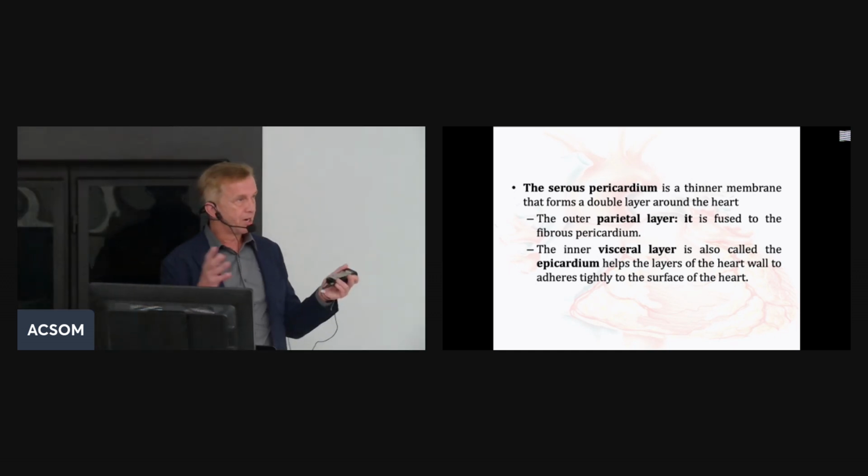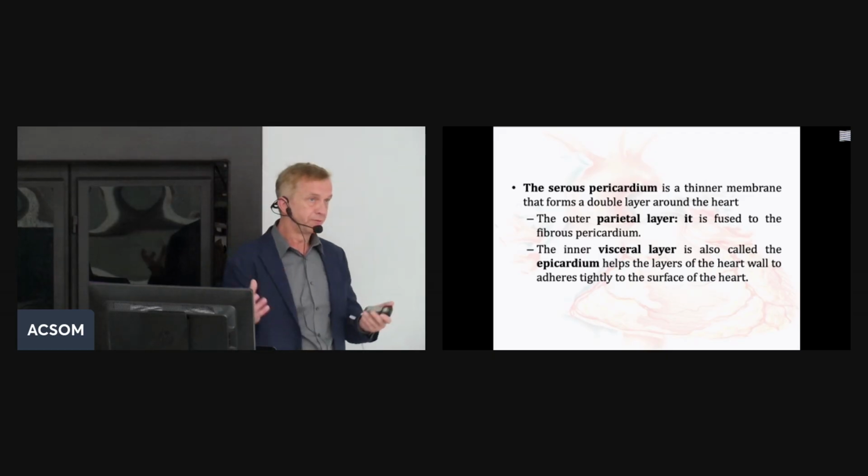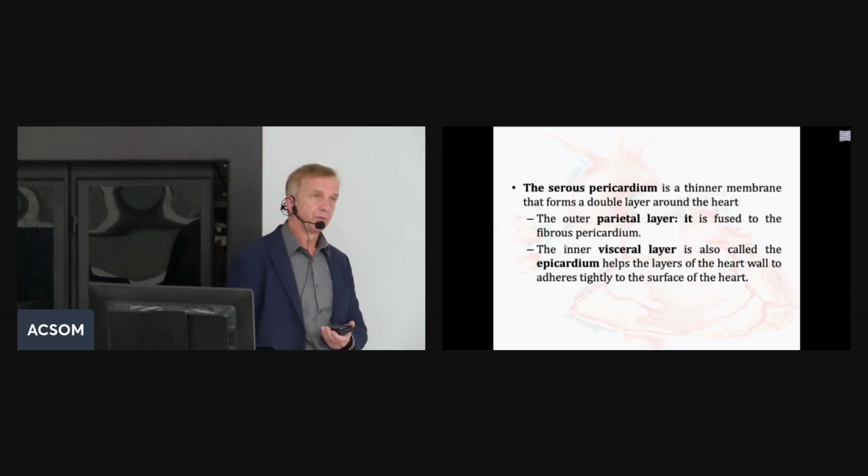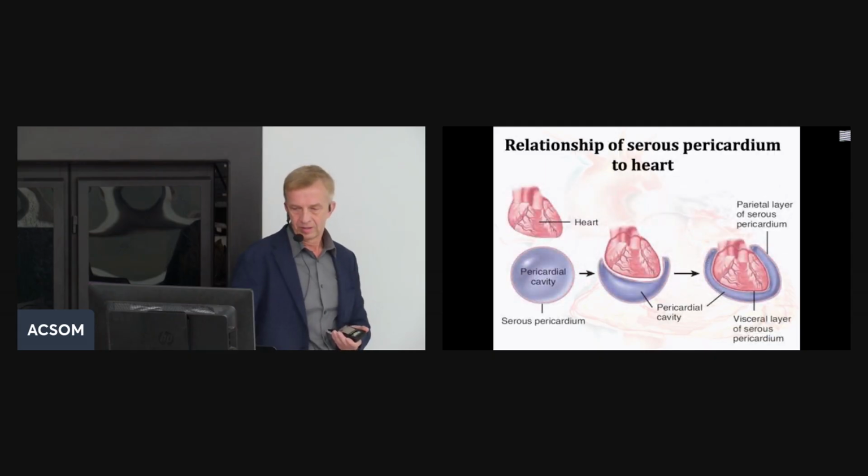Pericardial fluid. Because the heart moves in the chest cavity, it has to move all the time to pump the blood. We'll talk about the physiology of the heart, I think, on Thursday. So there must be some lubrication so the heart can move within the chest cavity. So physiologically there is some pericardial fluid between the parietal and visceral pericardium. So again, these are the two layers of the serous pericardium, and they contain the pericardial fluid.